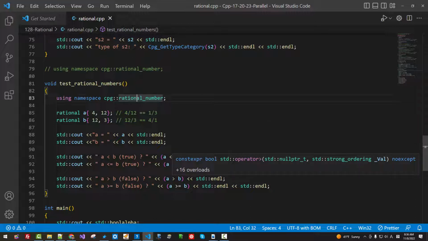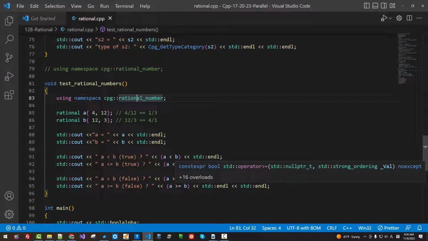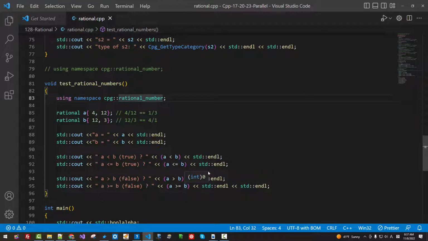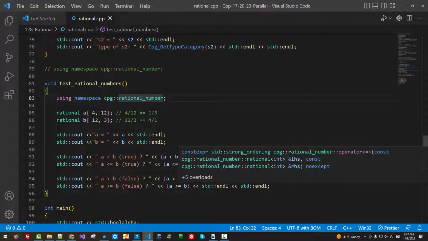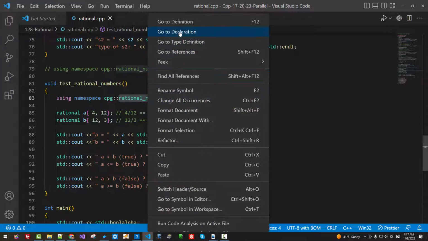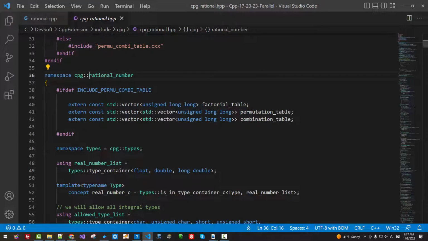This function, the pop-up says 16 overloads. I never defined this function. Now, right-click, go to Declaration.